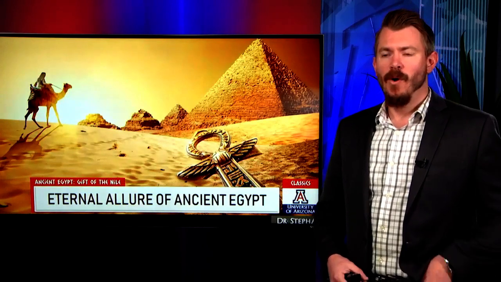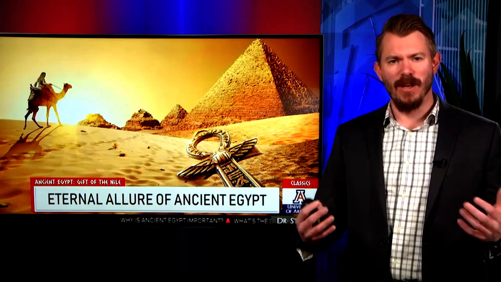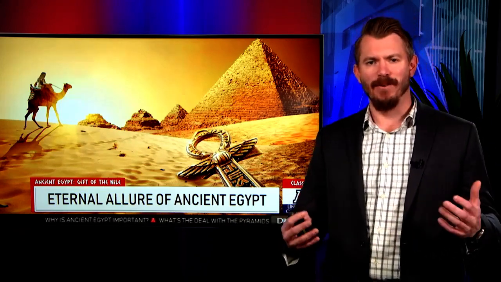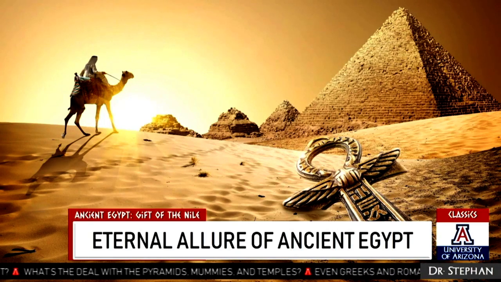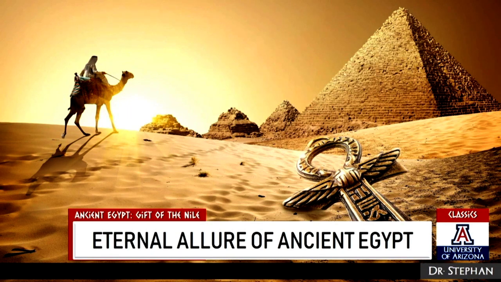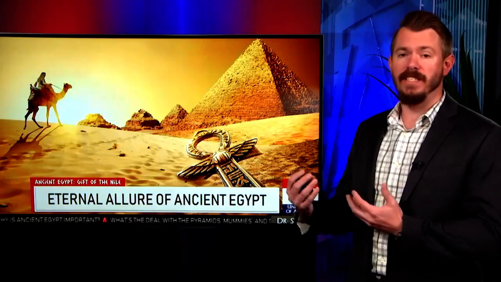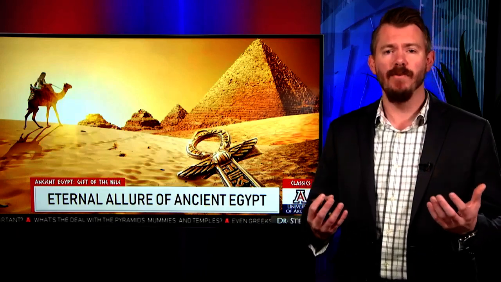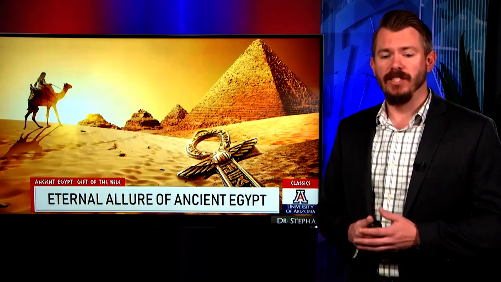Now, when we look at ancient Egypt, the things that stick out to us are things like the pyramids at Giza and the temples at Karnak and Luxor, and the mummies and the golden burial masks of King Tut. And so what we're going to do today is look at what all those things mean. For us, they're fascinating objects, but for the ancient Egyptians, all of these things played a key role in Egyptian culture. And so that's what we're going to dive into.